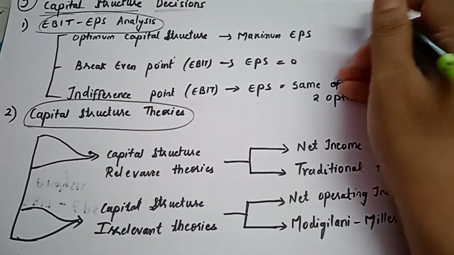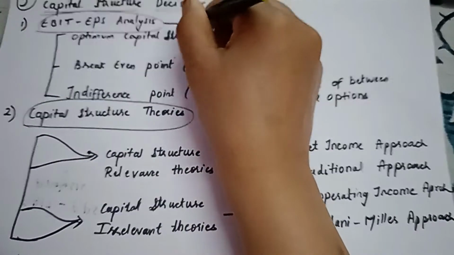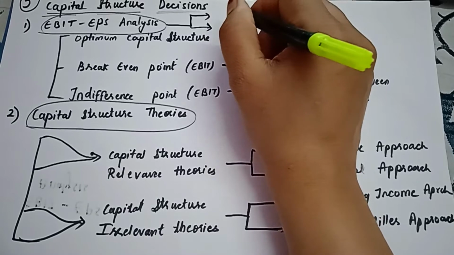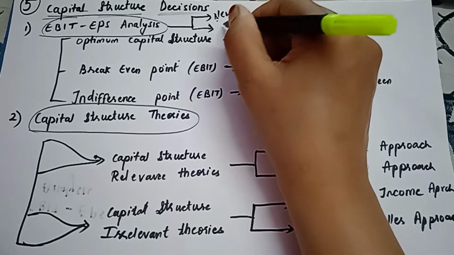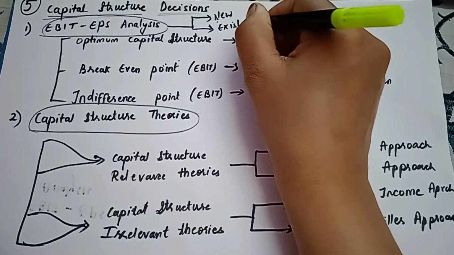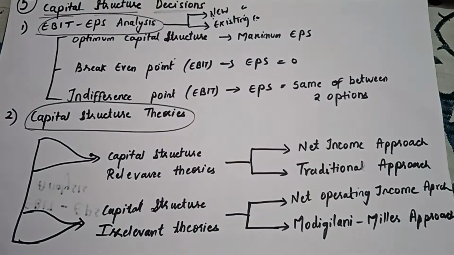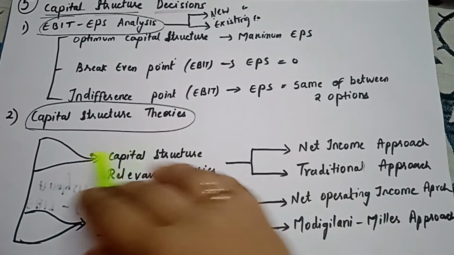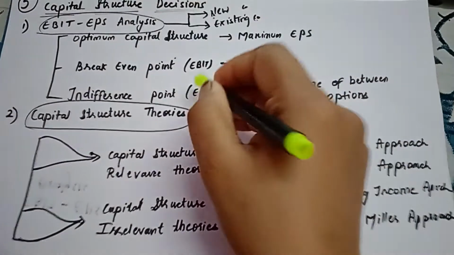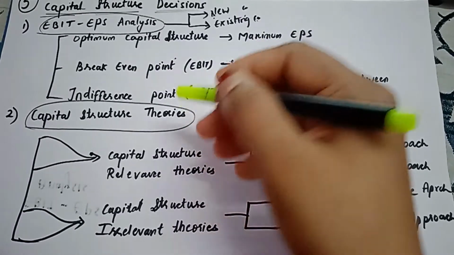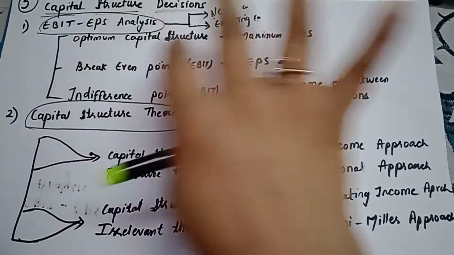Here we also have two options. First we'll be seeing new companies, and then existing companies, right? The difference in the problems will be in the number of shares. New companies are new ventures, newcomers who have to start the base, and everything will be from scratch. An existing company will already have some equity, having already raised some amount, but then they're expanding the business. Then we do all these analyses and try to collect the funds in that proportion.